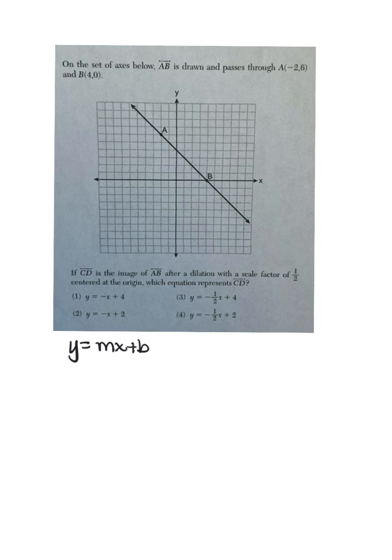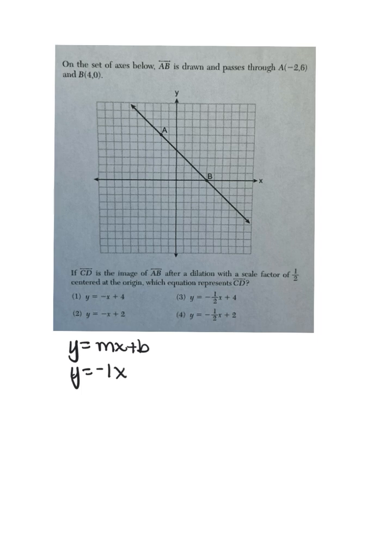So I can just count. Now, you can count from A all the way over to B, or if you look here, I'm going down 1 over 1, down 1 over 1, down 1 over 1. So because my line is going down as I read from left to right, the slope will be negative, and it's going down 1 over 1, so 1 over 1 is 1. So I know that the slope is going to be negative 1x. Now, you don't have to write the negative 1, or you can. That's totally up to you.